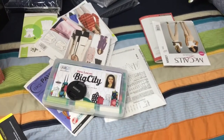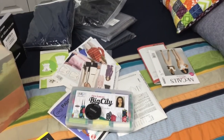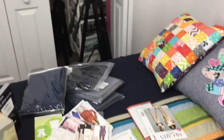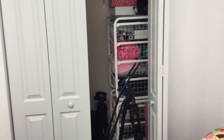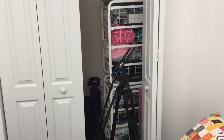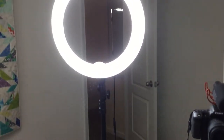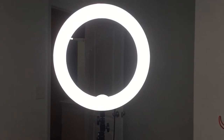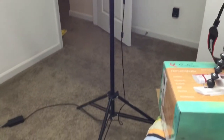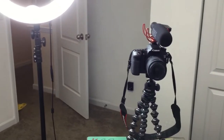I was trying to find my Sew House Seven patterns so I pulled out everything, and of course they were in a completely different spot. And in the closet — I think these were here in the last craft room tour — those IKEA shelves and wire baskets are definitely full up now. This little light over here is actually a ring light by a company called Neewer. I have a list of everything I use up on SewingReport.com in the resources section.